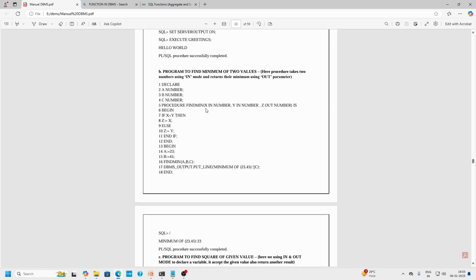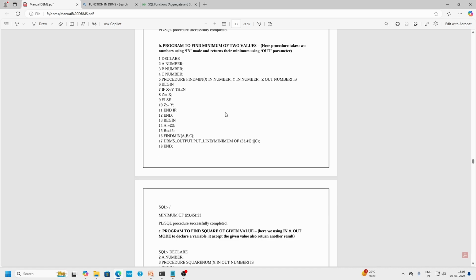We will see another example, with the logic to find the minimum of two values. Basically, you have to write a procedure.